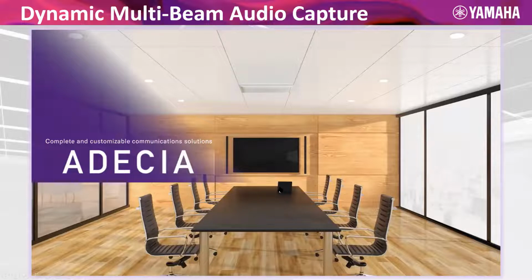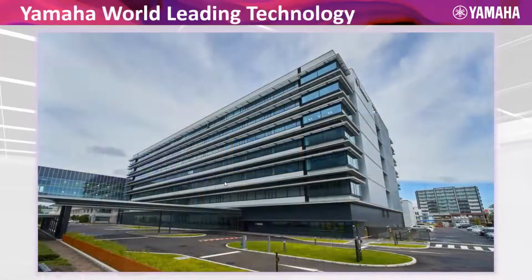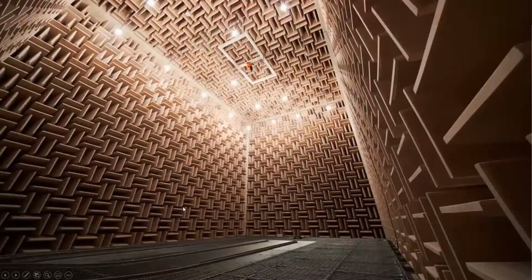So let's talk about how we do this. Yamaha. What is it unique about Yamaha that allows us to do this? Well, I actually got the privilege of going to Hamamatsu 2 years ago. And this is our $100 million innovation center. This is an amazing facility. This is the same space that houses our DSP engineers, our amplifier and speaker engineers. They're sharing technology with our UC audio engineers, with our live sound engineers. Within this facility is the world's largest indoor echo chamber, 30 feet wide, 46 feet deep, and over 43 feet high.